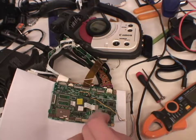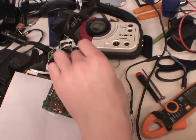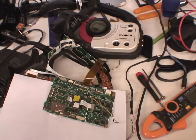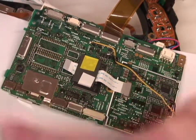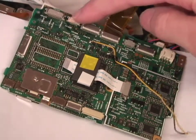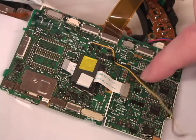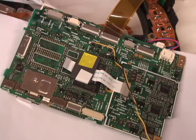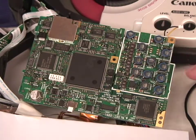Most of the power supply is done on this board here — this is the main board where everything connects to. Most of it is unplugged for troubleshooting; I've got this flat flex cable connected because that connects up to the control switch. This board has quite a lot going on: the video tape recorder connects to these connectors down here, the control switches connect up here, and the camera connects here. This is where the power connects to, and this area — normally under a metal can — is all the power supply circuitry. On the other side, underneath there, you can see all these inductors which form low pass filters providing the power supplies to the rest of it.